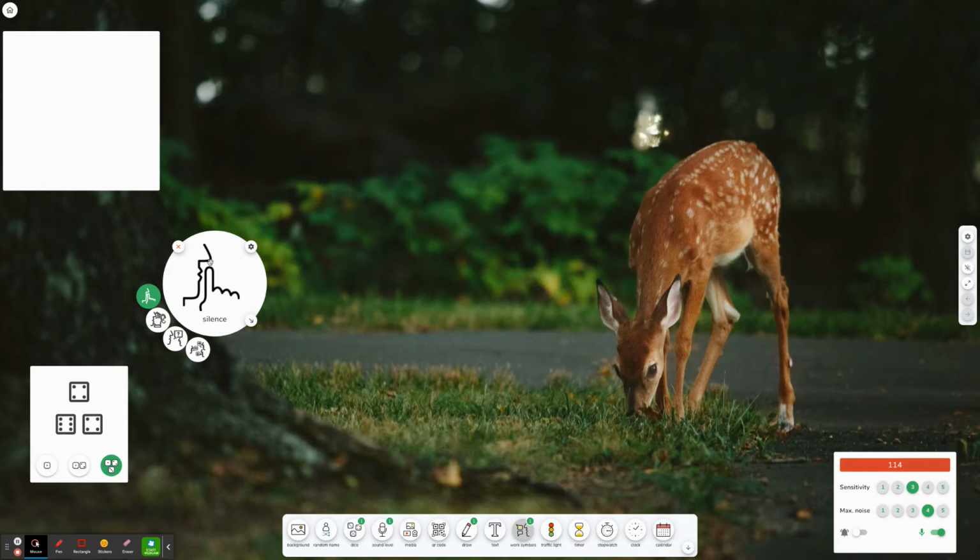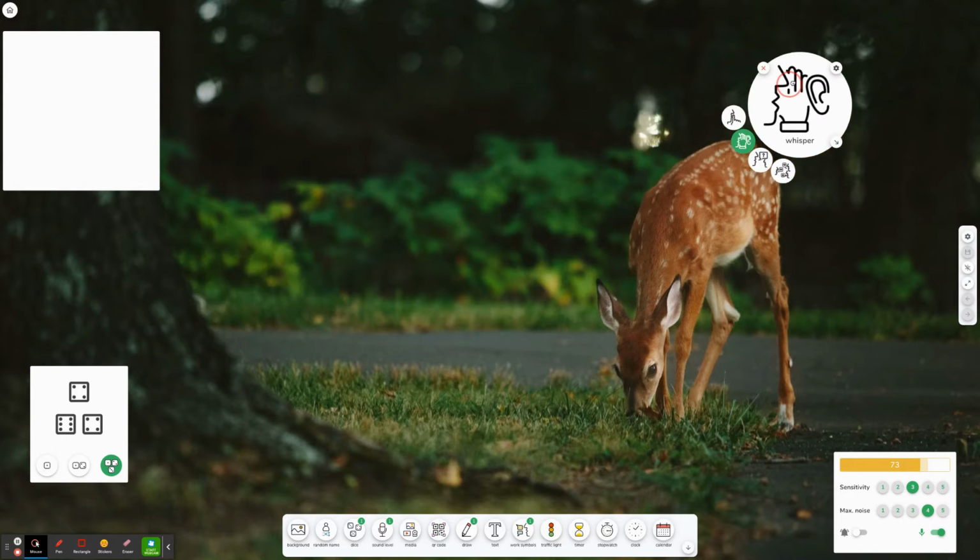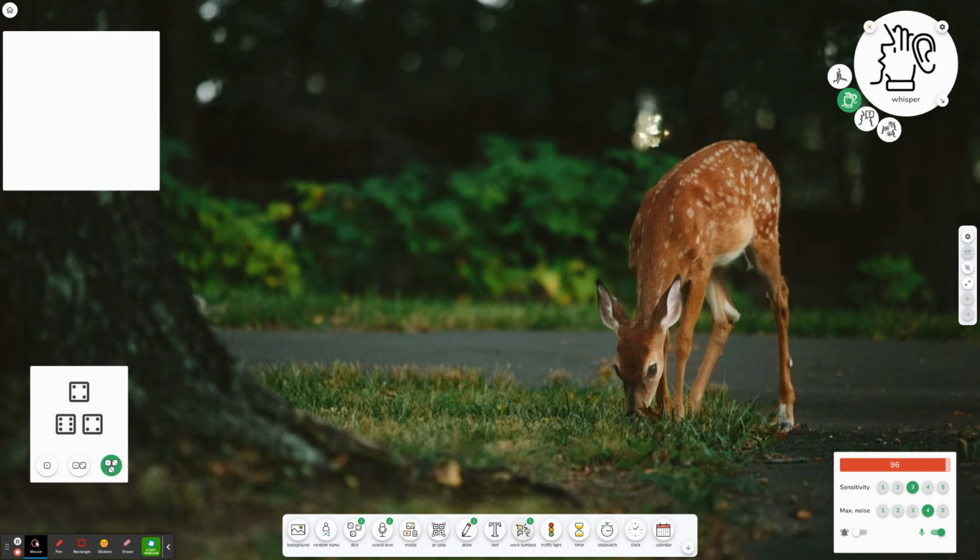Work symbols. I've seen in classrooms where they have, right now we're at voice level 1, we're at 2, we're at 3. So you've got silent, you've got whisper, you've got ask your neighbor, and you've got work together. You can scroll through those and show them what you should be at for that activity that you're doing. I'll move that over here. Traffic light. This just has a traffic light. Where are we at? Are we at stop, yellow, green? There's a few different functions you could do with that.